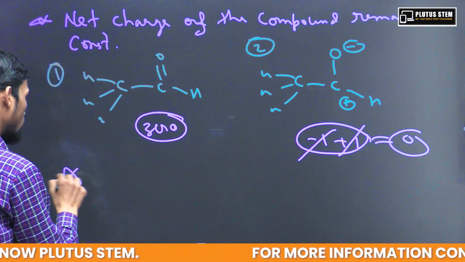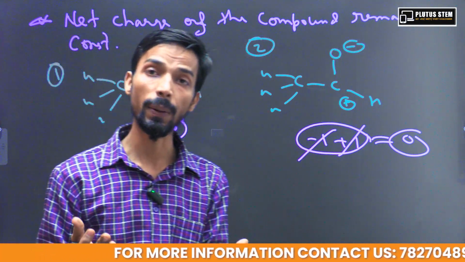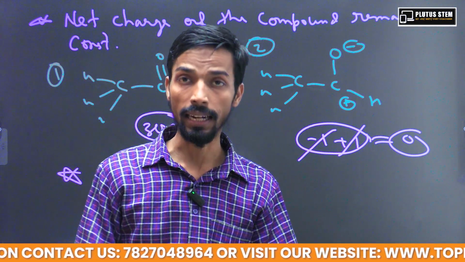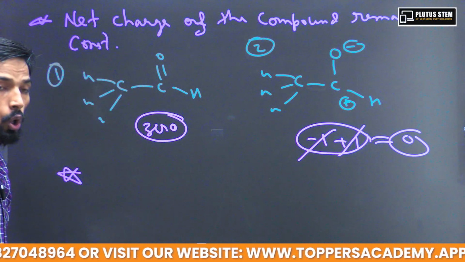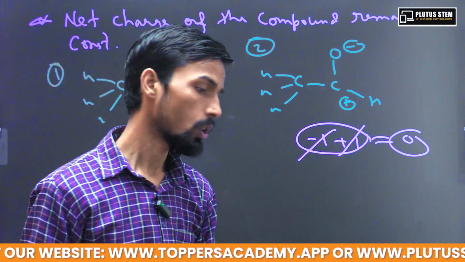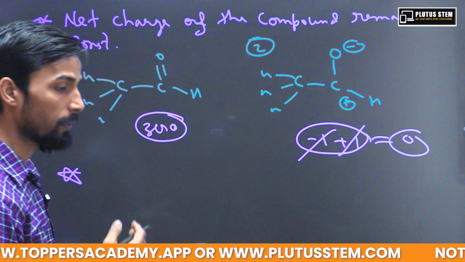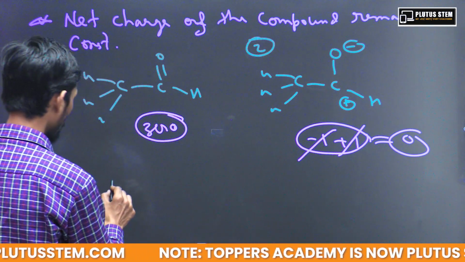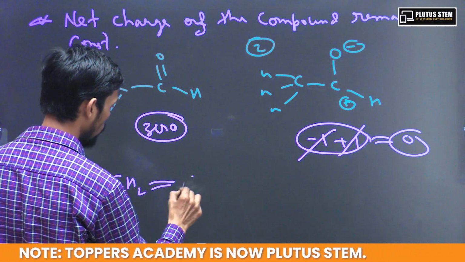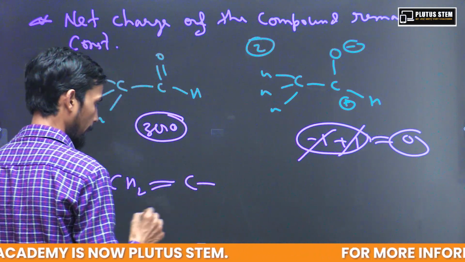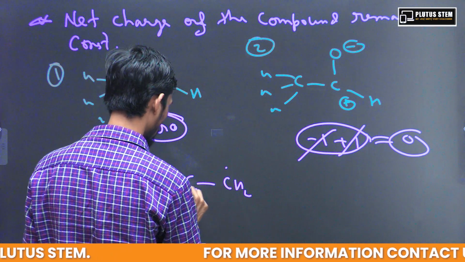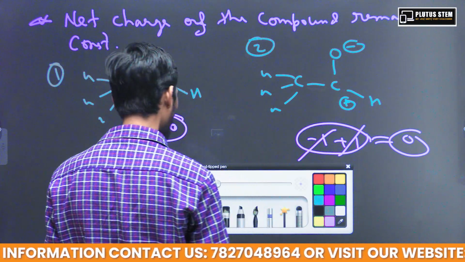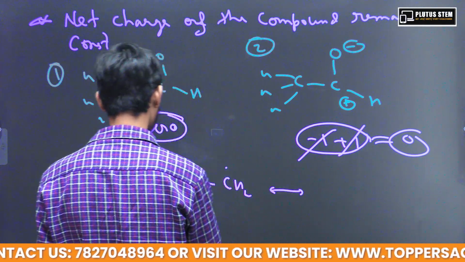And whatever structures we are drawing must be of comparable energy. The energy difference between those structures should not be of a great difference. So these are some basic points before going to the drawing. Another example, if you see over here, CS2 double bond C, single bond CS2. This is a free radical. How can we draw a resonating structure of this?